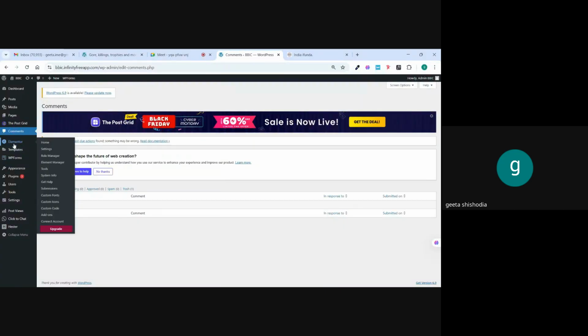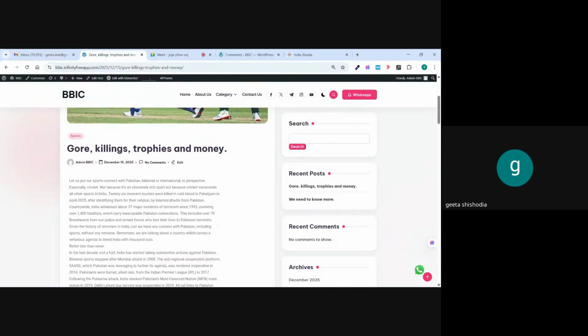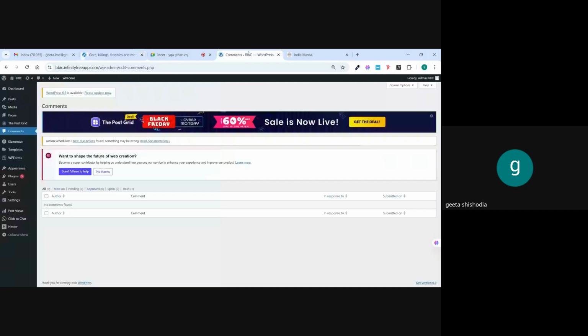Then Elementor is the page builder that we have been working on for every page, for making changes, for writing the text, for making changes in the headlines, inserting the images. All that we have been doing through Elementor. Okay. Then we have WP Forms. WP Forms we have used to insert the form on the contact us page, as you must remember.